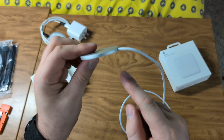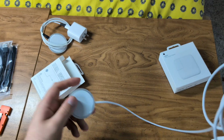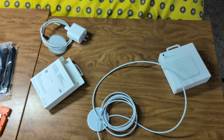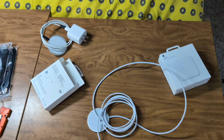Yeah, see that? That's called no frickin' strain relief. That's called broken, especially when you're hanging out. You know what that's called? No frickin' strain relief. They're going negative strain relief. Their strain relief used to be god awful. I don't even have a cable to show you because I've fixed all of mine.